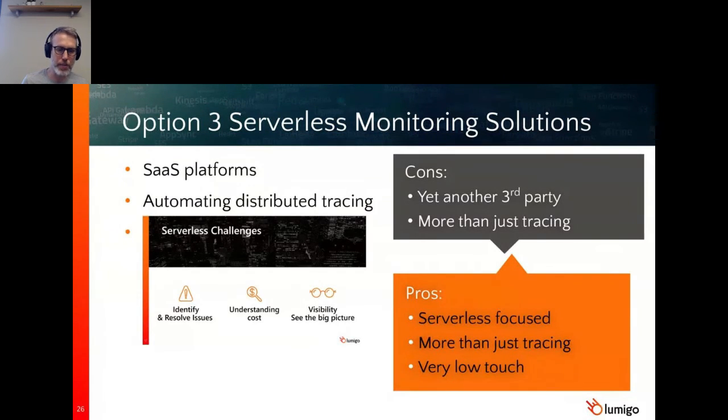The automation is important not only to make your life easier at a single point in time, but also because there's code being written by different teams in your organization. Things which are not automated are usually getting lost over time, because you need to have every developer in every team remember to trace every Lambda.